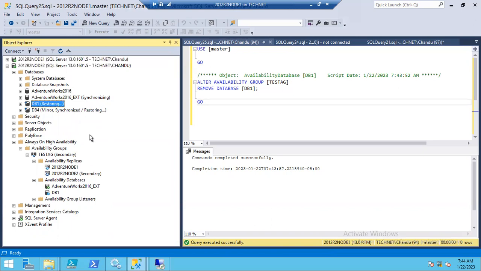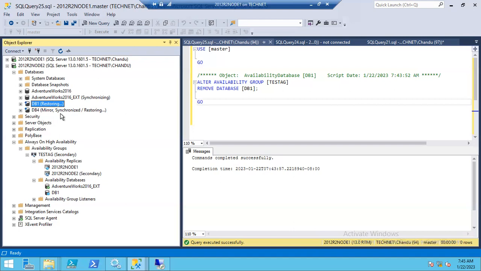We should restore the database from the primary to here, so that we will have all the files created on the secondary as well. Let's assume that the database size itself is in terabytes, say 5 terabytes. What if you take the complete database backup and restore it on the secondary? It takes hours, so it takes very long.